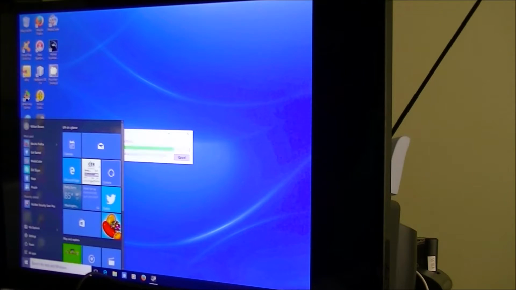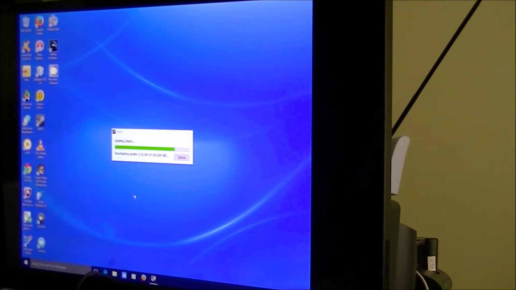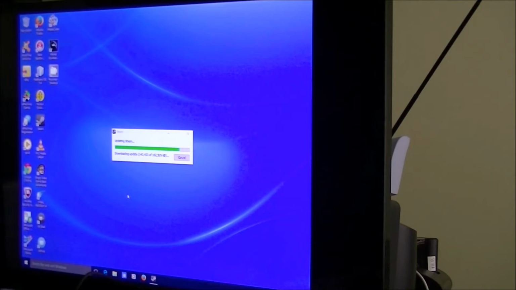And one new feature that they have here is Cortana. Cortana is pretty much the new search feature they got in Windows 10. You tell your computer what you need to do and it'll do it for you, like your Xbox does if you have a Connect. But right now this machine is kind of sluggish to really work well with Cortana. It's probably going to make Cortana run extremely slow and almost mentally challenged. So I'm not going to use it here.